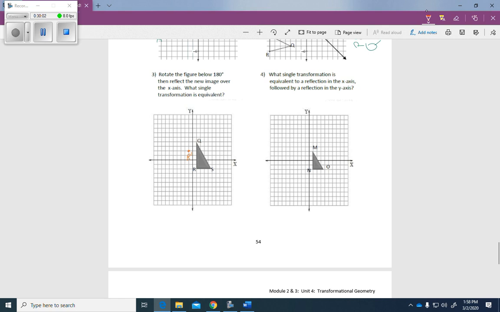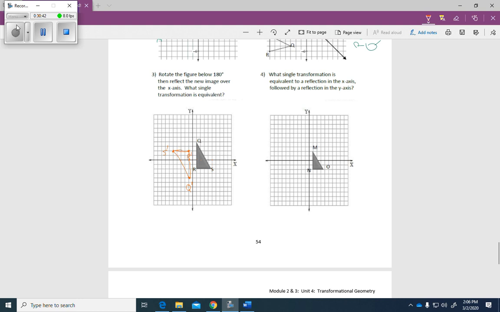I was looking at the wrong thing even. I was looking at 4. Now I see that I should have been looking at number 3, but I can still see where these points are going. I think 180 is the easiest one to do without using a transparency or turning the paper. The points just become complete opposites.